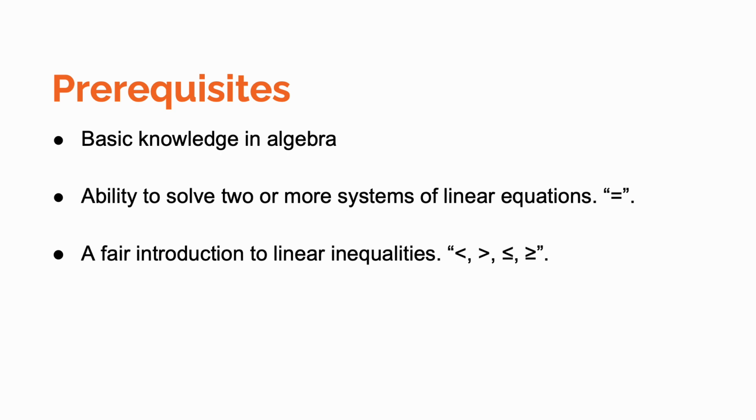Number one, you need to have basic knowledge in algebra. Algebra refers to the use of letters and numbers to make mathematical sentences. Two, you should be able to solve two or more systems of linear equations. Linear equations refer to mathematical sentences with an equal to sign. Three, you should have a fair introduction to linear inequalities. Linear inequalities refer to mathematical sentences with symbols like less than, greater than, less than or equal to, or greater than or equal to.